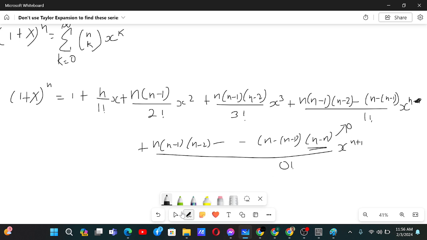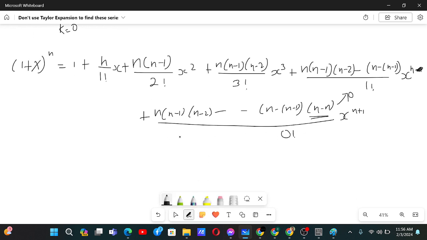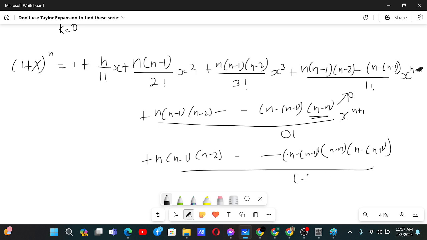And again, even in the next term, n minus 1, n minus 2, it goes on, and we will have n minus 1, and then n minus n, and then we will have n minus n plus 1. And in that case, we will have minus 1 factorial. We don't know what this is though, and then x to the power n plus 2. But since here's a 0, this will go to 0 again. So basically, even if we continue to infinity, all of these terms are going to 0.